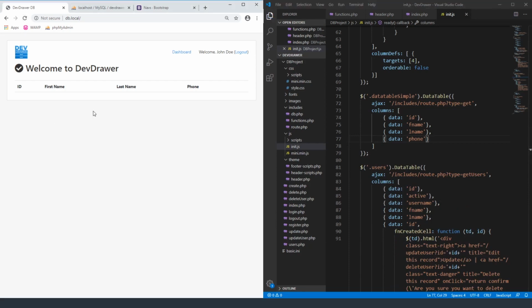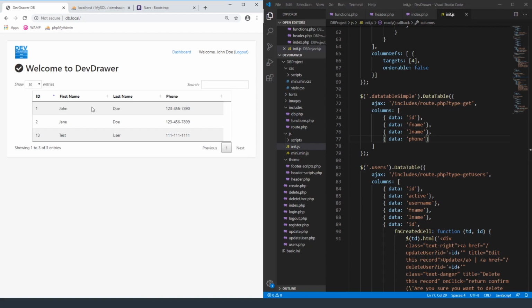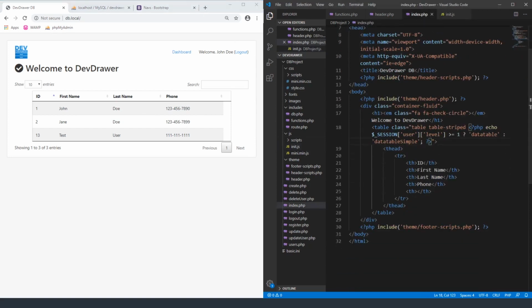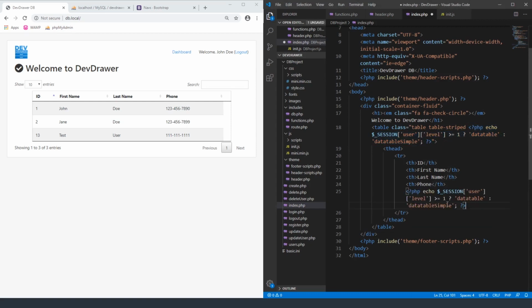So if we refresh, hard refresh. Okay, so the reason why it's displaying it like this is because on index.php it still has these th sections there. So we're just going to come over here and essentially do the same thing that we did here, just for the th instead. So if it is good, we're going to display the th, and if you can't, we're going to not display anything. Okay, so now that should fix the formatting.